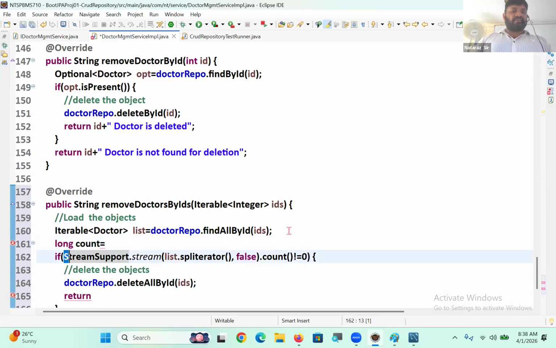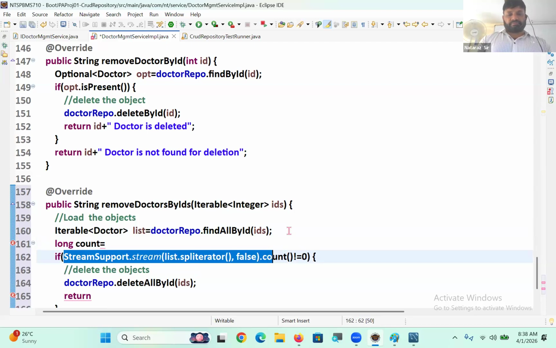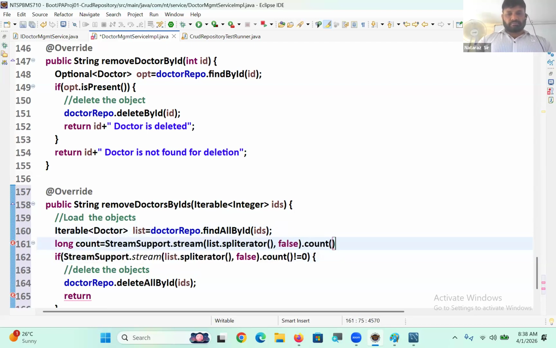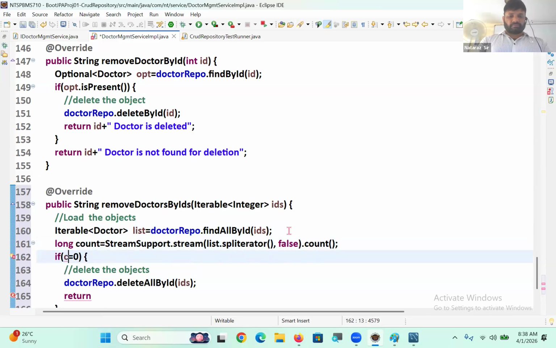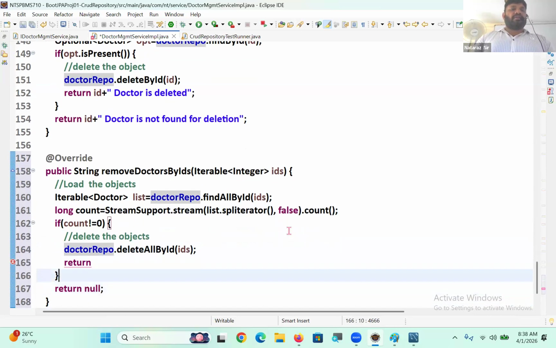Can I write this logic here? Count not equal to 0.